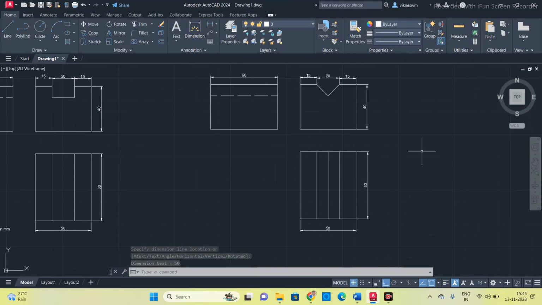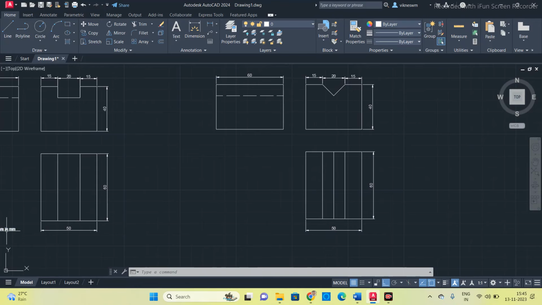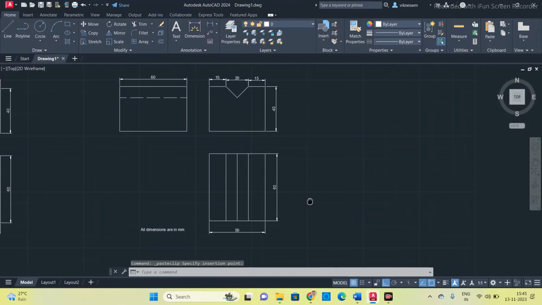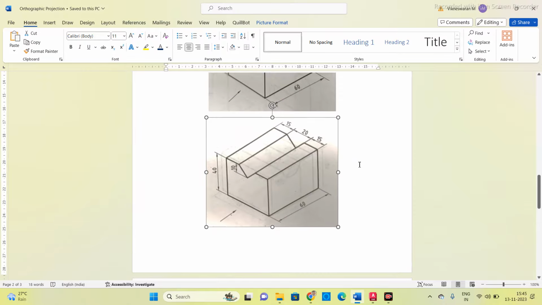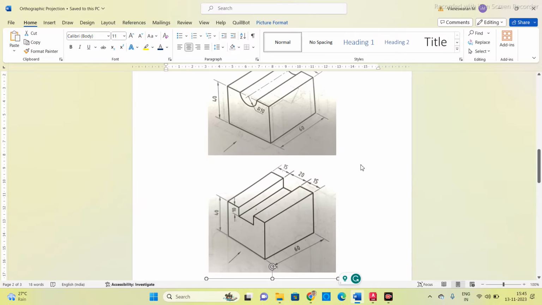So once you got all the dimension, put this one, all dimension are in mm. So now we have completed the orthographic projection for all three examples.